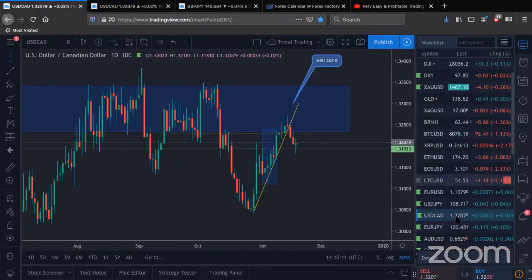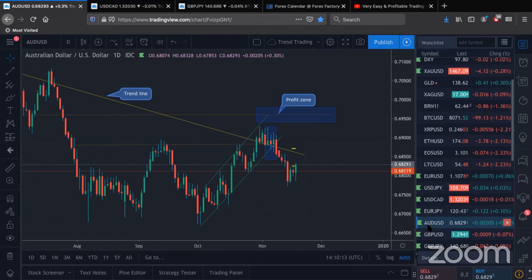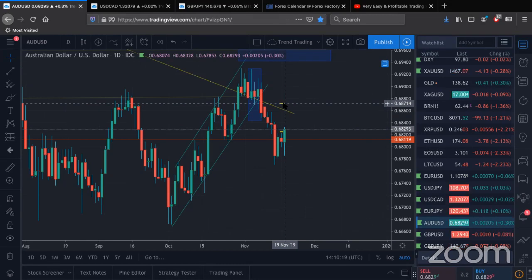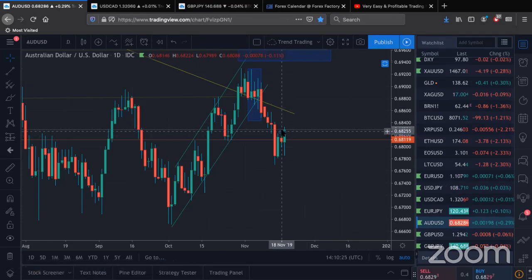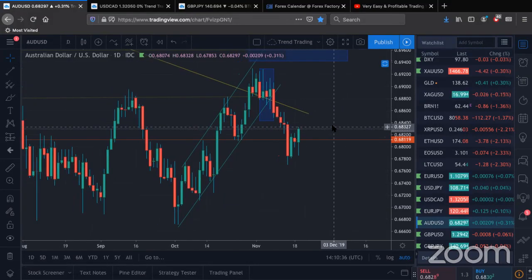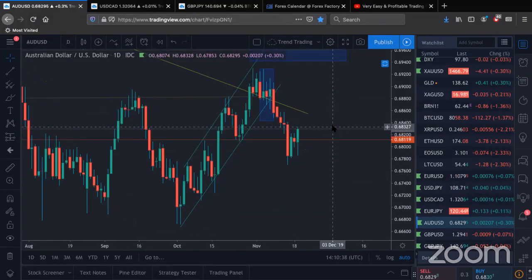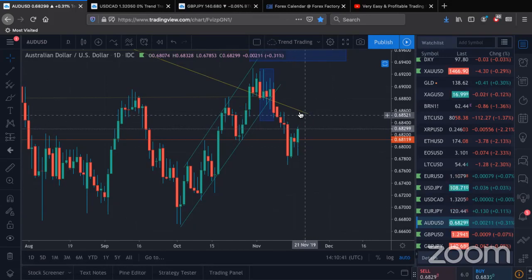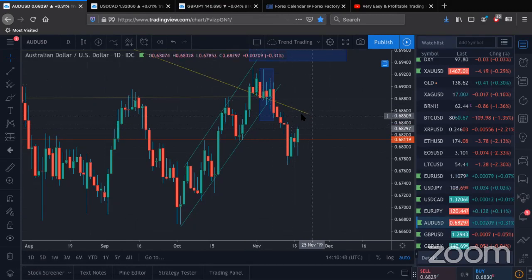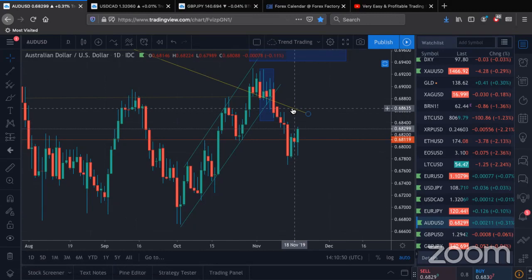Let's keep it going. Australian dollar, US dollar, what happened here overnight? I noticed as soon as the news came out on this pair, as soon as the meeting minutes were released, this pair was selling off last night during Asia. And now I see that we've had a complete reversal. Look at this bullish engulfing happening right now. What does that mean? Well, since we look at this pair day to day, I know that my near-term plan is I'm looking for a test of this trend line down here, which was broken. So this should be my resistance. And I want to lean on it to sell off there, right? So we're getting closer, that means.